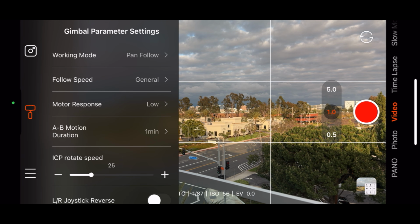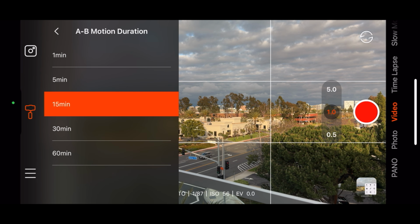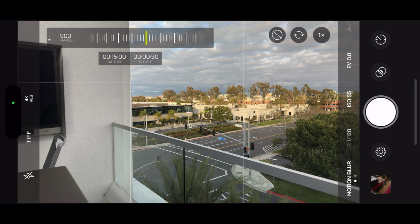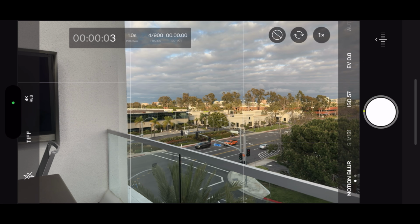Prior to that, of course, via the Hohem app, you can set the stipulations and duration of that panning from point A to point B. But the fact that once you have those parameters set, you can preset your point A to point B without the Hohem app, and that opens up the possibility for you to have a constant moving target from point A to point B.